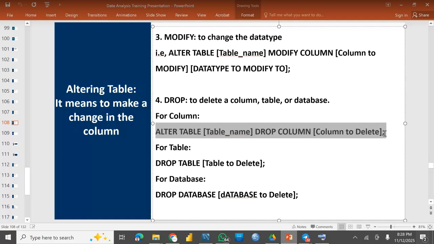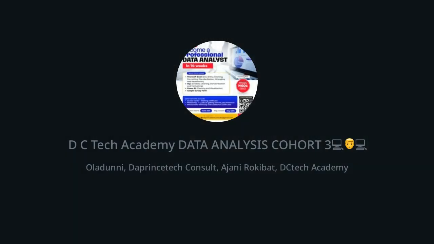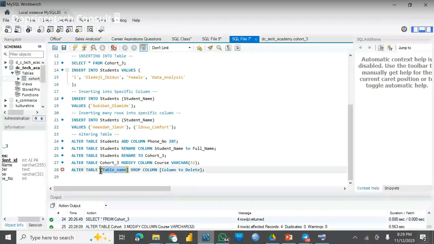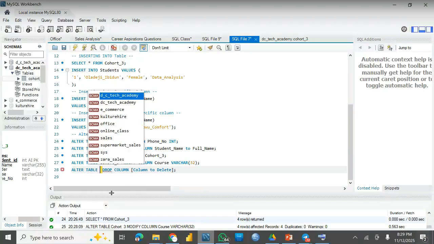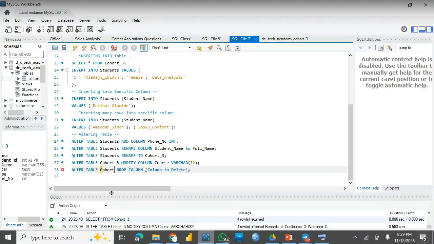So if I want to delete a database, column, anything, I come here: alter table, table name. Which table name? Cohort 3. Drop column. What column am I dropping? Let's say I want to delete phone number. So I'll just put it there. Phone number.